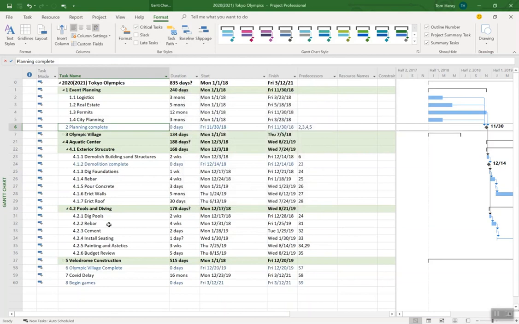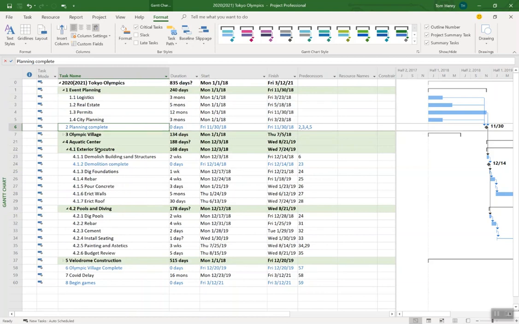And now you can see they stand out quite nicely. So I can easily look at my schedule. I can see summary tasks, green, the actual tasks themselves, and the milestones in my schedule. I feel this is really, really cool stuff. Really helps me to navigate, especially when you have a long schedule.